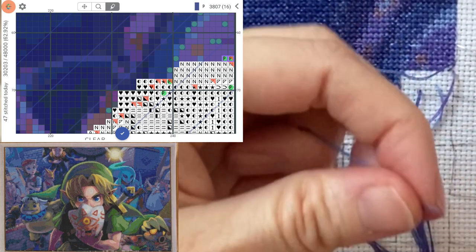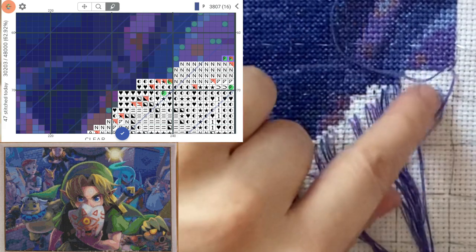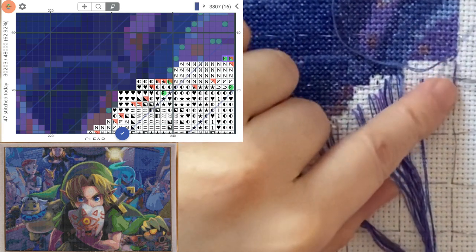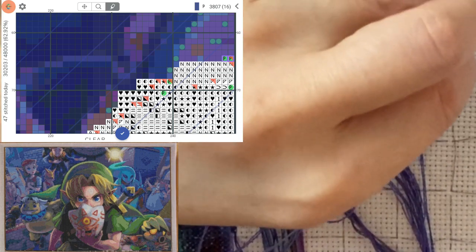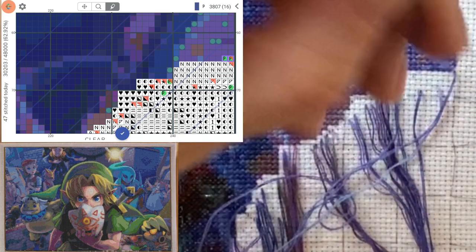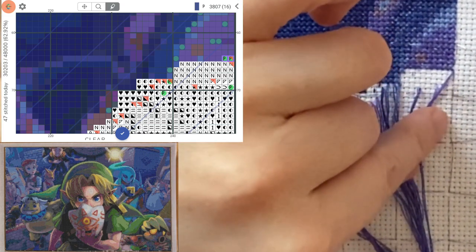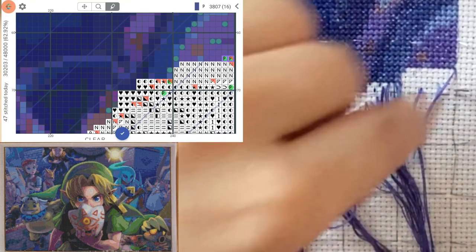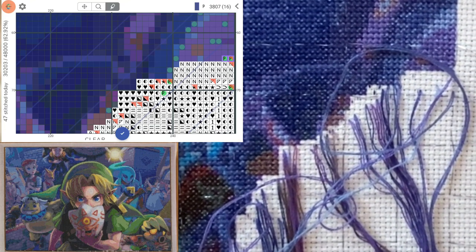Although you never know, I had one wonky stitch and somebody was kind enough to point out that I had missed it, saying you might want to fix this. She sent me a screenshot on Instagram and she was right. So my thanks to her. I haven't had a chance to fix it yet because it's not in the frame right now, but next time I take this off the frame, I will go back and fix it.